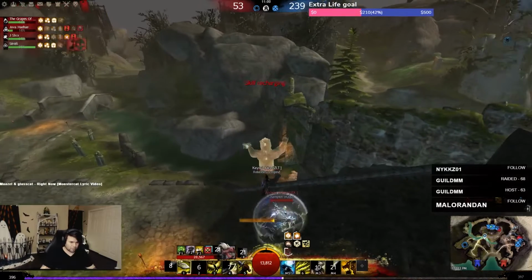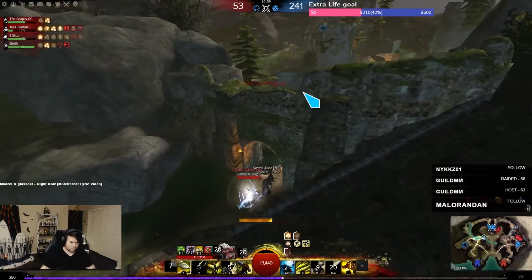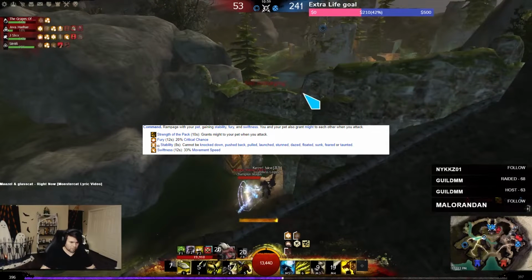So I stow my weapon there. I try to get my elite off. The reason why is to get stability. Stability is going to help me survive this if I do plan to engage, and also give me a few different boons like Fury and Swiftness, so I can move a little bit quicker.